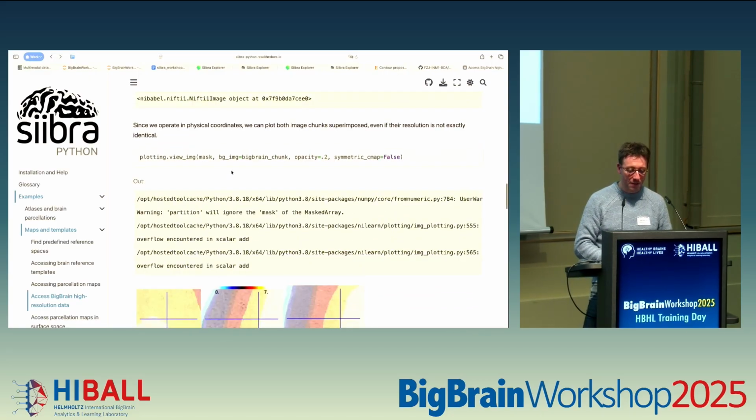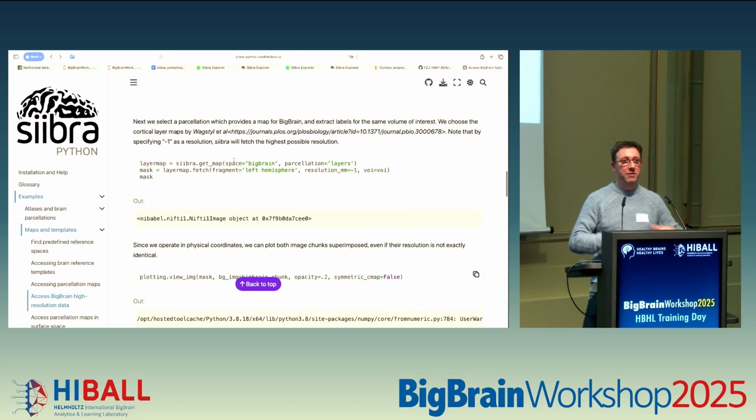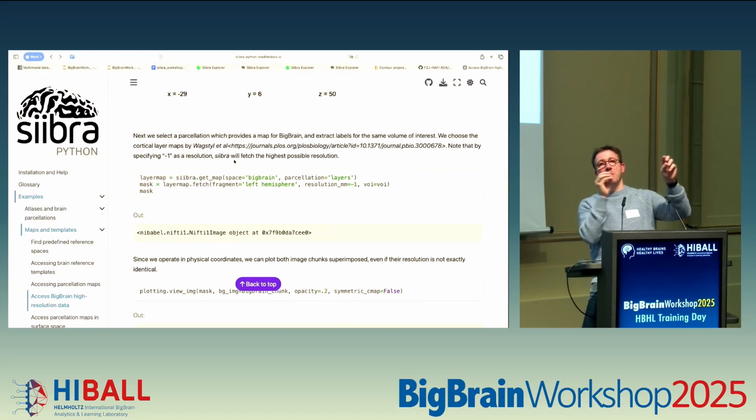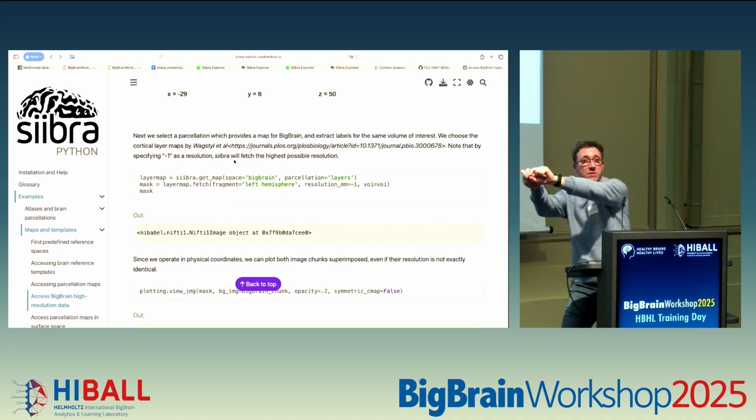And then same thing. We have now used the same image resource. We used different protocols to get image data, high resolution, low resolution, but it was the same image resource. And now the second case is, once we know the protocol, how we actually got the high resolution small part of the big brain, we can also use this protocol and apply it to a different resource.